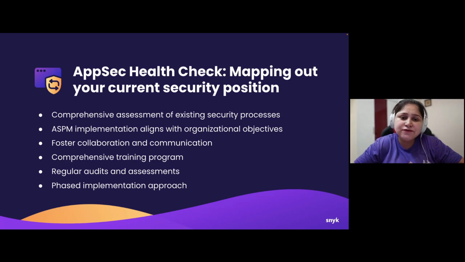So it's essential to involve your security team and the relevant stakeholders in this analysis to ensure that you have a comprehensive understanding. And this assessment will help pinpoint areas where ASPM can complement the existing security measures that you have placed in the organization. You need to ensure that the implementation of ASPM is in line with the organization's goals and objectives. It is really important to clearly define how the platform will contribute to your overarching security strategy and specify the desired outcome, so you can establish a roadmap to help you on that journey.